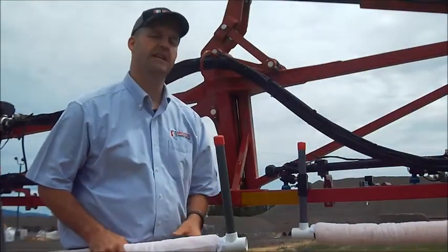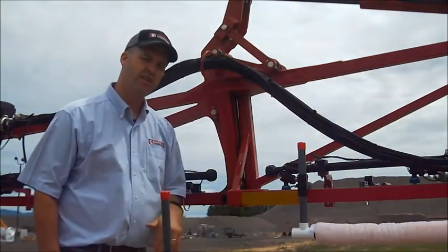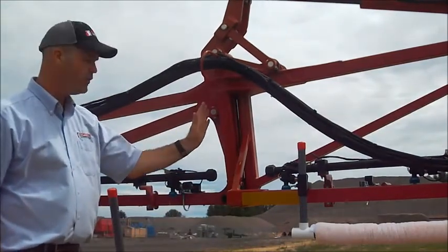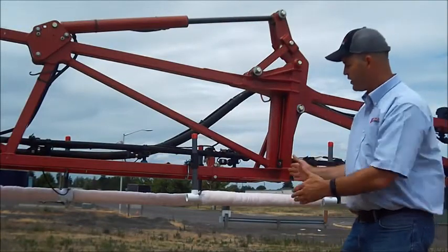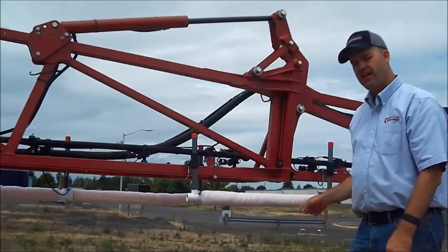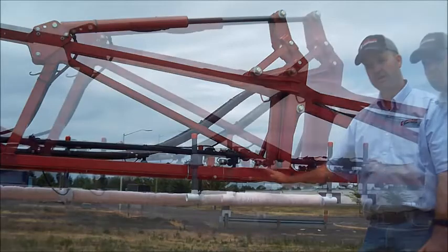There are extra sponges in your kit to solve situations where you're going to come short. You're about a foot short here and you don't want to have a gap in the sponge sections. I'm going to show you at the pivot point where the wing folds how you can overlap the sponges and cover this area. Instead of missing that last foot, you're able to put another 30-inch section — included in your kit with two extra brackets — on this side of the boom so that you have no missing spaces.